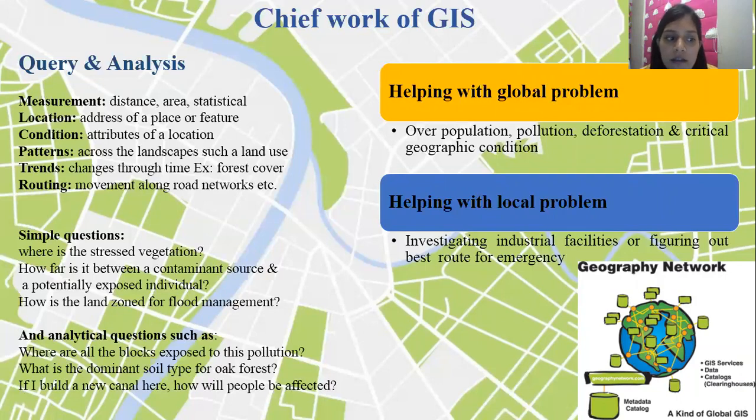Now, routing. Which is routing? That means movement along the road network. What are the movements taking place along the road networks? Yes, there are major works in GIS. Many sectors are working. If we see, AMC is working on the road networks. The new TPs are coming up. The new road networks are being built. Next, if we see the water supply pipeline network, the sewerage pipeline networks, the gas pipeline networks, all are across the networks and routes should be proper.